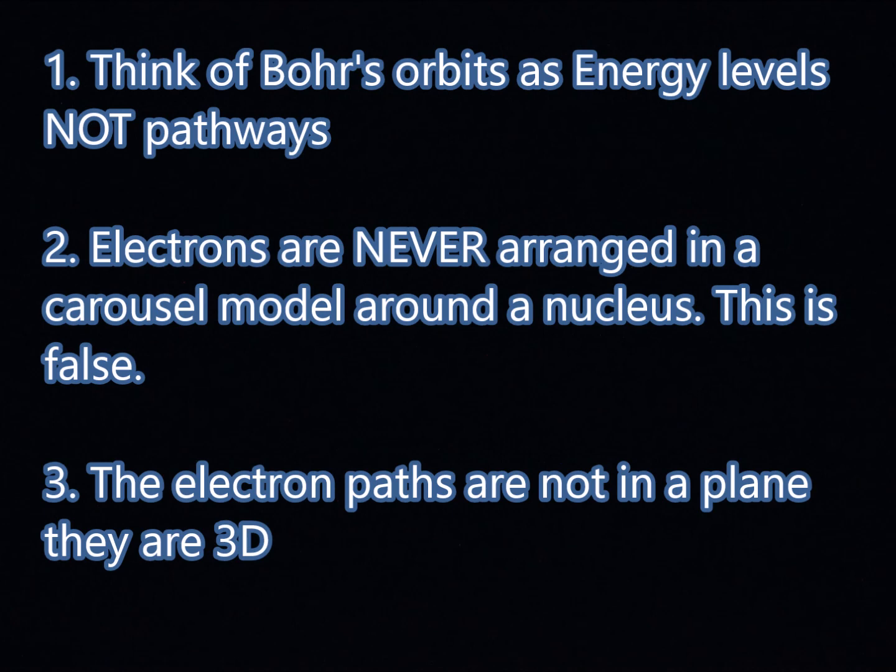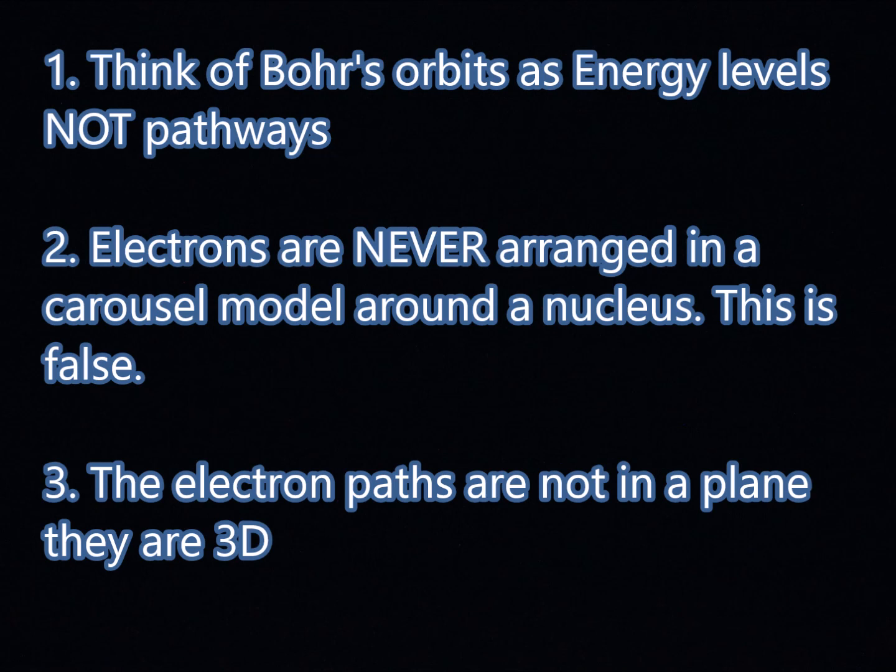So let's sum up a little bit now as we've had a look at some things. First, think of Bohr's orbits as energy levels, not pathways. We really want to get away from the solar system idea because it isn't valid. Remember, we're dealing with a quantum universe here, a microscopic world that operates differently than our macroscopic world. We're seeing the average. In the quantum world, we're seeing this unique effect that we don't see day to day. So we have to be very careful about the metaphors we use to model it.